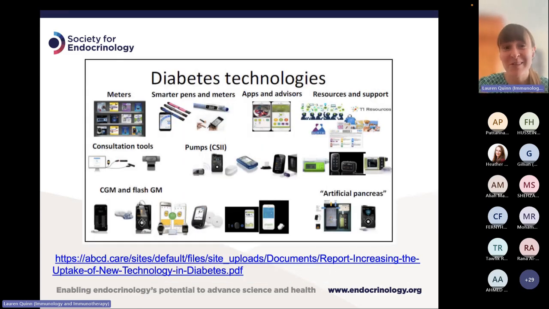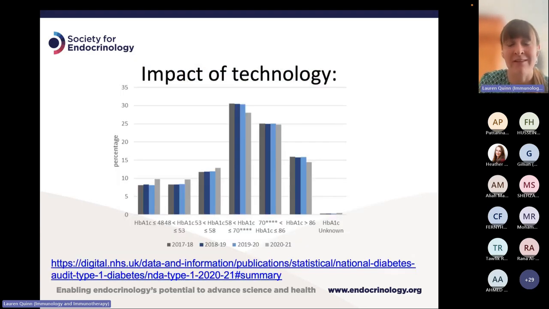And this diagram just shows you the wealth of technology our patients now have access to. So we're talking about glucose sensors, insulin pumps, so continuous infusion of insulin, and then apps and algorithms to help support diabetes management and try and decrease the burden. So there's a lot of choice. This obviously adds complexity to the management of diabetes, but it actually makes the day-to-day life easier for the individual patient. And we are seeing improvements as a result of technology and making, for example, glucose sensors widely accessible, so available for all people living with type 1 in the UK.